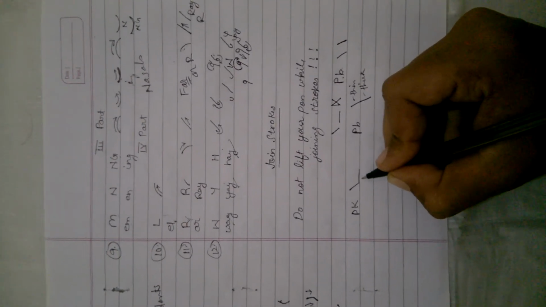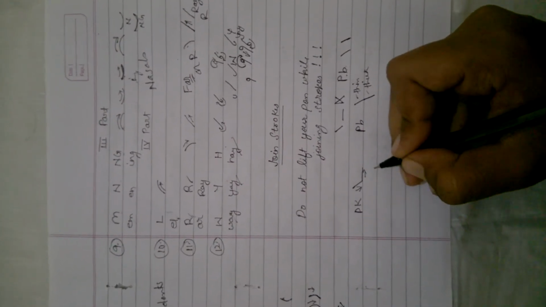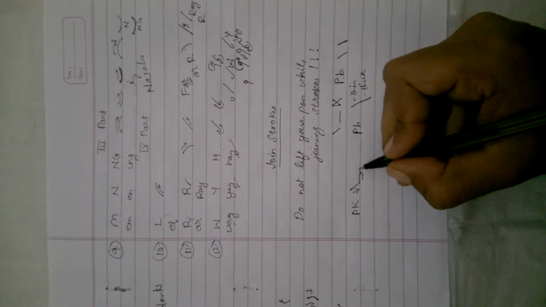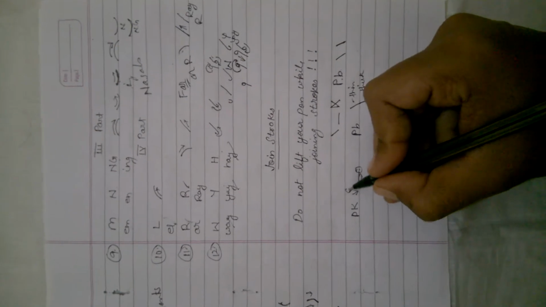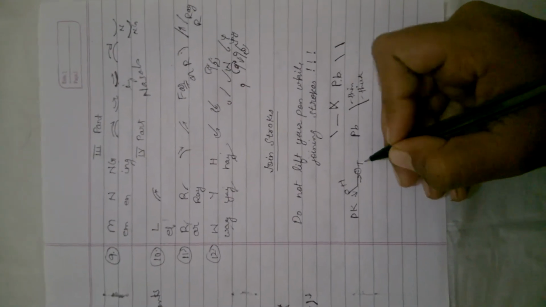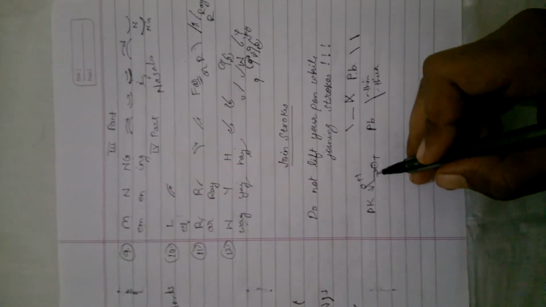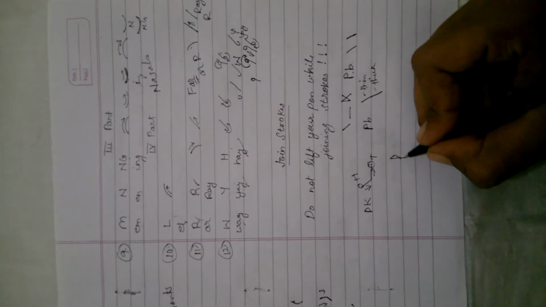Similarly, PK. For P we have a thin line, and for K we have a thin line, that is in forward direction and this is in downward direction. We should not raise the pen until we reach the tail point. This is the head point and this is the tail point. So these are the ways to join the strokes. One more example is H and CH.